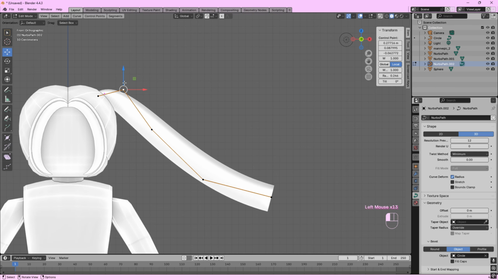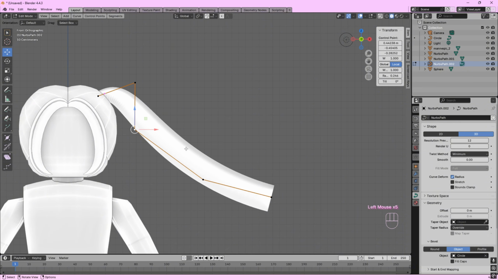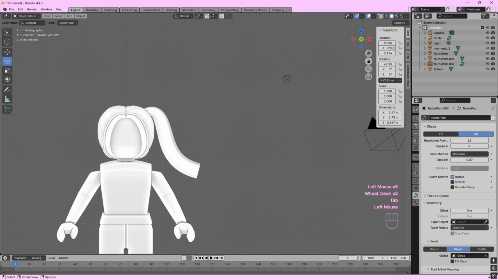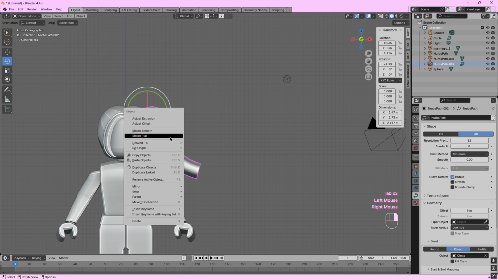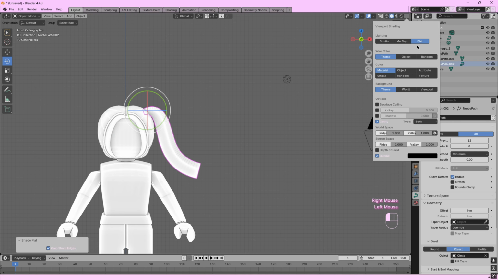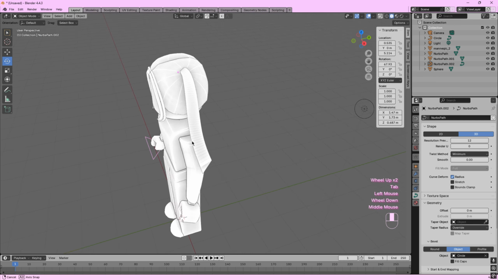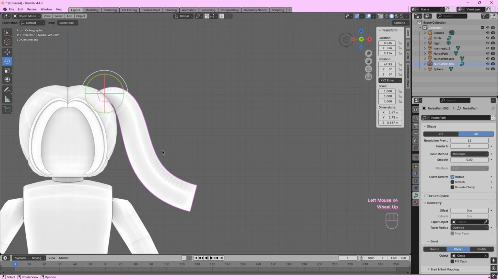The reason why we moved this one up is so the pigtails are kind of flowing from it, and you can move it out just a bit like that, just like this. And if you don't have the shading that I have on, it's flat material theme, blah blah blah. You can see it on the screen. It just makes it easier to see, for me at least.